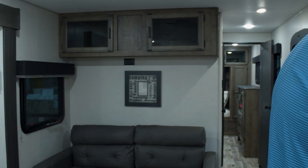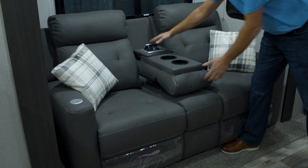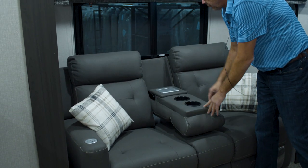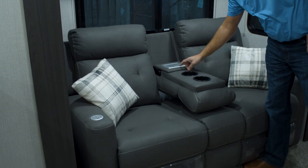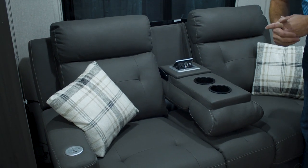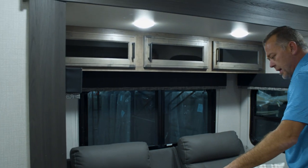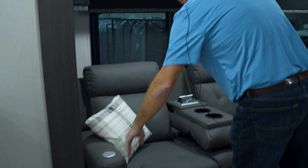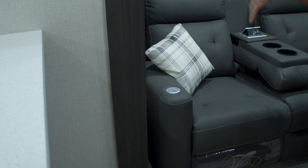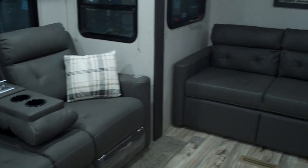You've got your theater seats over here — the new style theater seats. You've got your center console, flip it down, two cup holders, an outlet, and two USB ports. Everybody needs USB ports these days for computers, cell phones, that kind of stuff. On both sides of the theater seats you also have a USB port along with controls for massage, heat, or both.